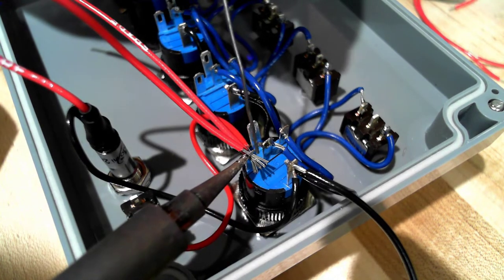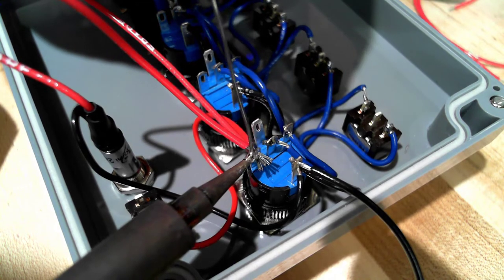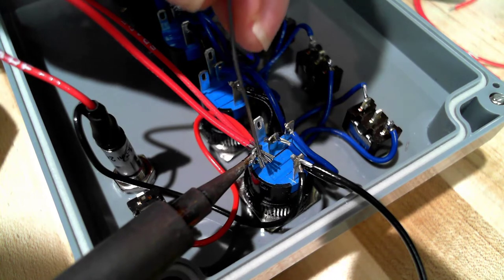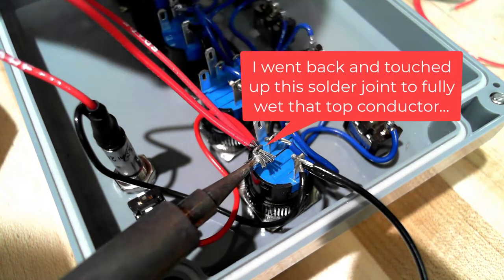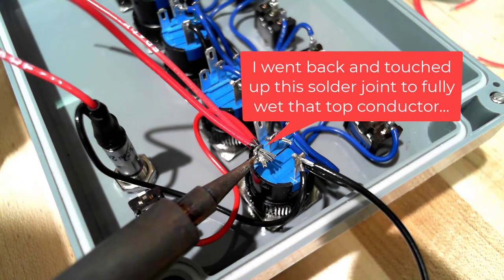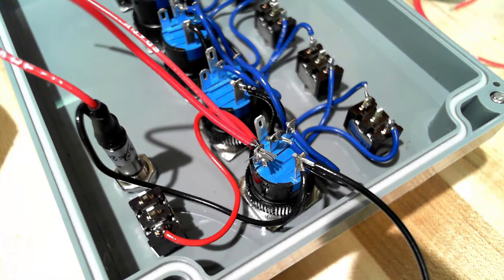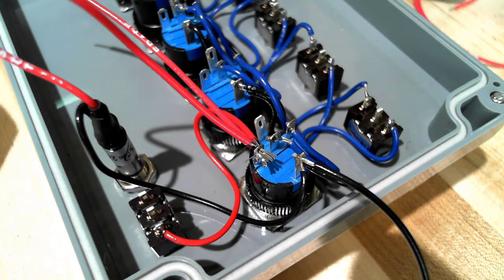So I'm going to go ahead and bring in some heat, melt some solder, move the heat around a little bit. Remember, the heat has to be applied so all of the metal, all four pieces, the solder lug and the three wires, all have to be hot enough to actually melt the solder. Otherwise, it won't wet to the surface and you won't get a good connection.